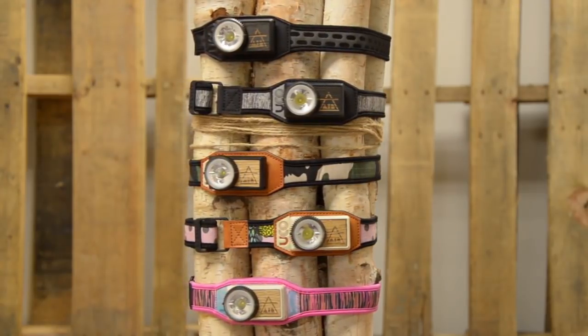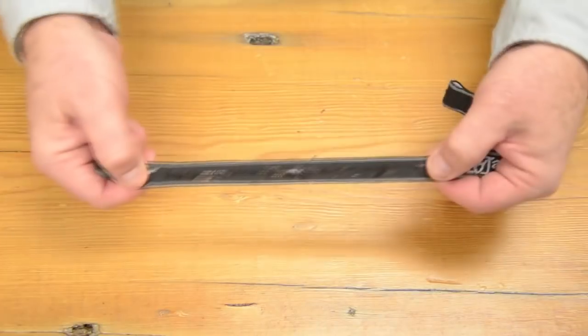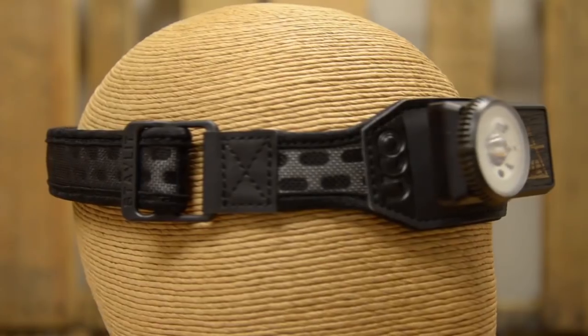I'm Aaron Olson, sales manager here at Yuko Gear. Today I'm going to talk to you about one of the lightest, most comfortable rechargeable headlamps on the market today: the Air. Typical construction of a headlamp consists of a big chunk of plastic with an LED attached to a simple elastic band. Over time, after wearing it for long periods, it gets really uncomfortable on your forehead, plus the elastic tends to stretch out, gets very loose and floppy, pretty much rendering the headlamp useless.